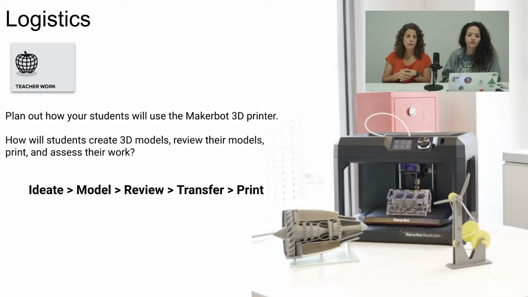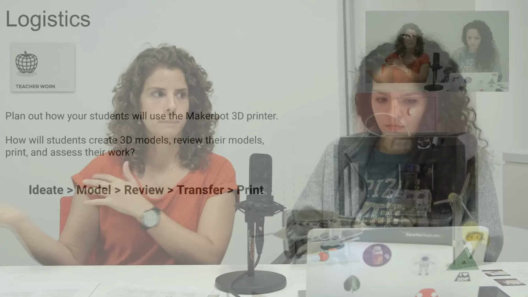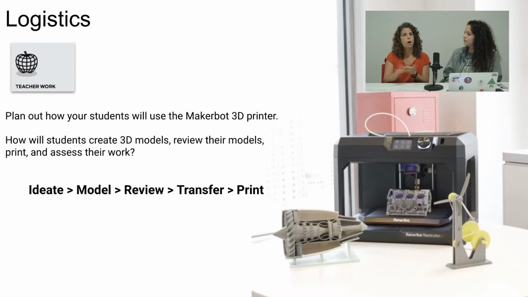Mm-hmm. When we think about the logistics of our whole project, we think about the ideate phase that we just went through. We think about how students are 3D modeling. We think about how they're reviewing their models and getting them ready to print. Then thinking about how they're transferring them to the printer, right. And then how they print. So you want to think about all these stages with the work you're doing with your students when we think about the logistics of the project.